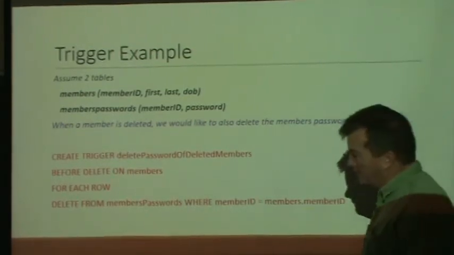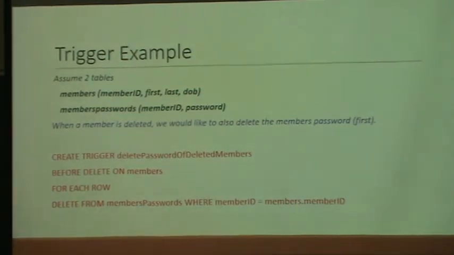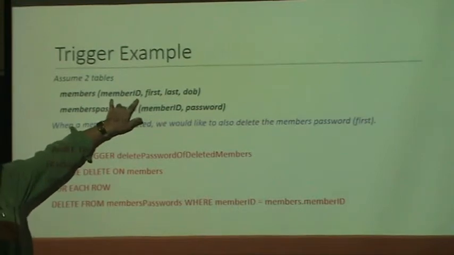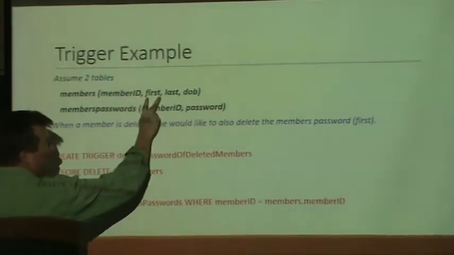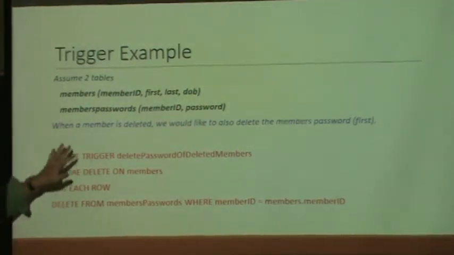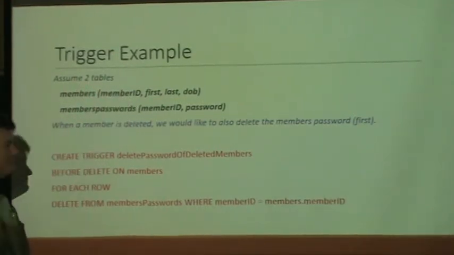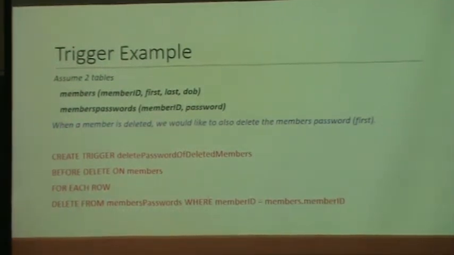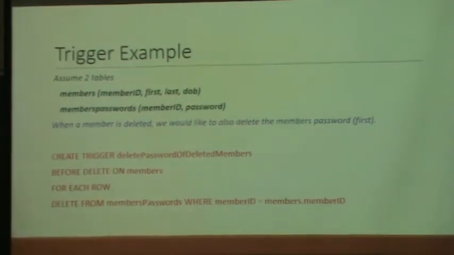So here's the motivation for it. Suppose we designed a database system that has two tables in it. One table is called members. So we have a member ID, which could be an email. Usually emails are the member ID. Person's first name and last name, and maybe their date of birth. And then suppose we decided to have the passwords put in a different table. We could always have a password column on this first table, but maybe for security reasons, we decided to have the members' passwords written in a separate table.